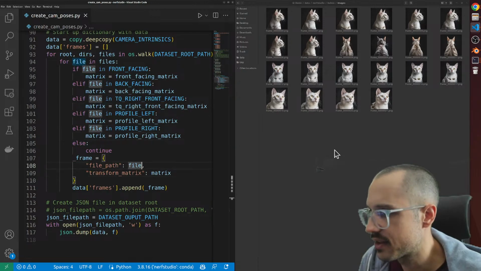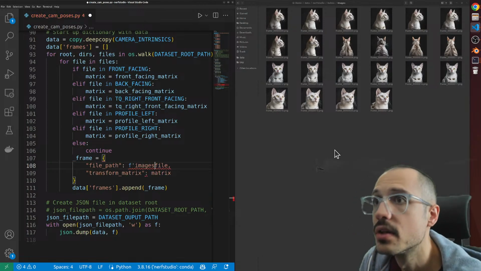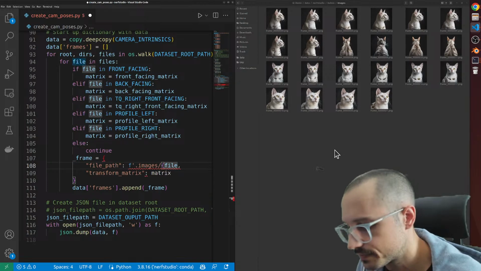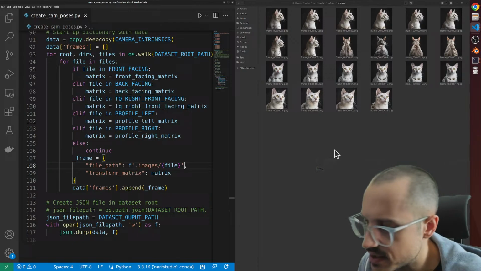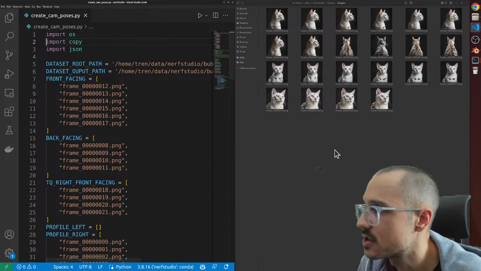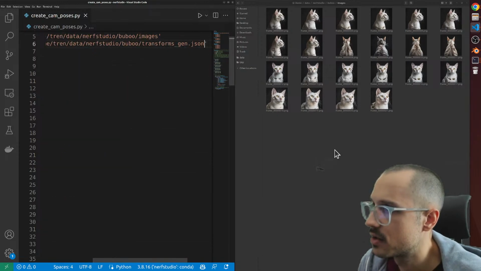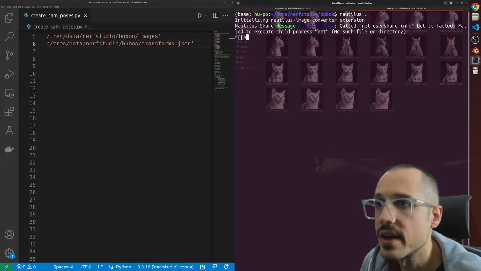So the file path should be images/file, like that, so that it finds it in the correct directory, and let's change the name of the output path to transforms.json. All right, let's rerun this file.